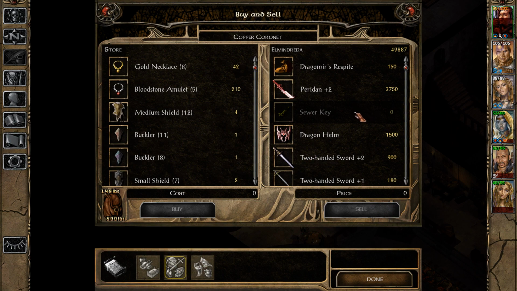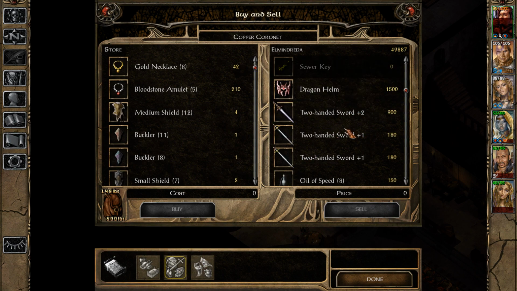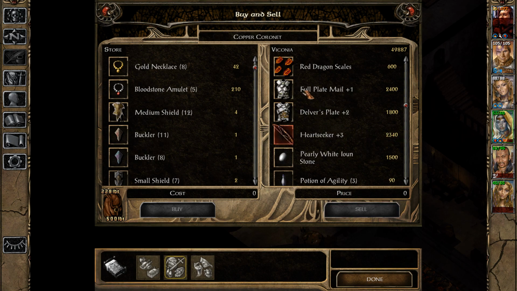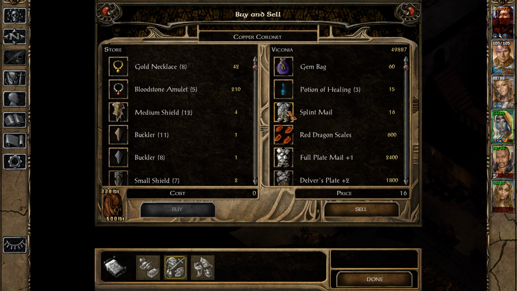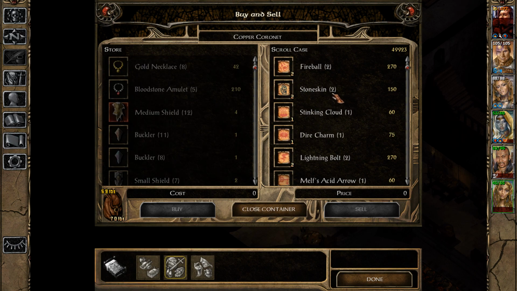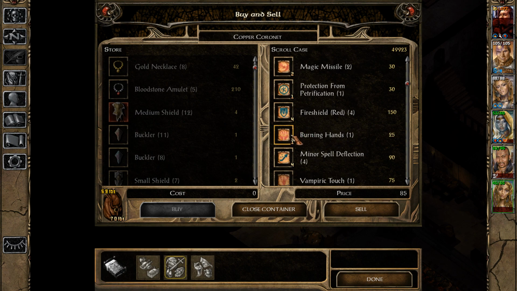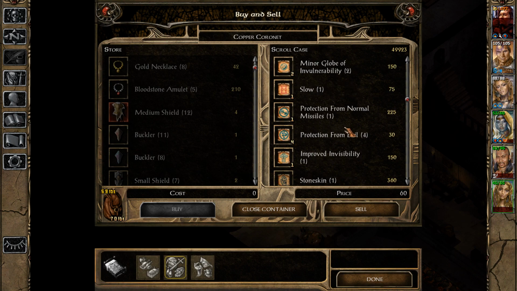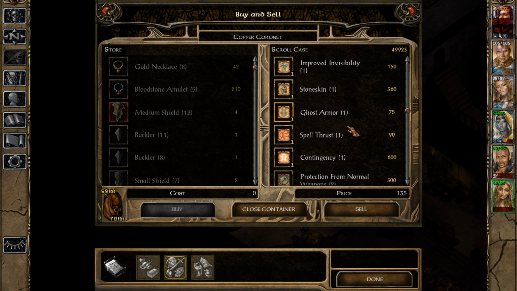All right, let's go ahead and sell stuff. Oh, I got a two-handed sword plus two. I missed that. Actually, let's not sell that yet. Sell that splint armor. Let's sell that color spray. Any scrolls that I want to get rid of that I don't really care about? Stinking cloud. Burning hands, actually no, because if I'm in a desperate situation for getting rid of a troll, that's a good thing to have on hand. I don't care about ghost armor.